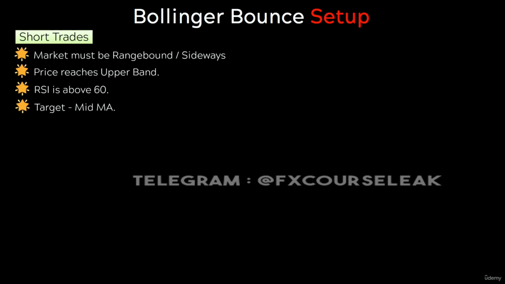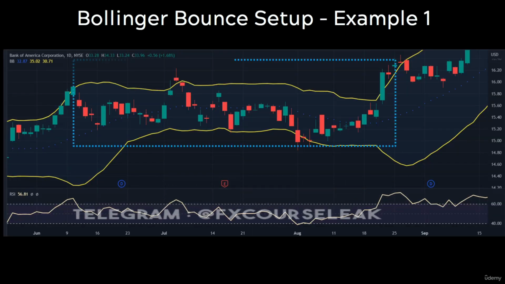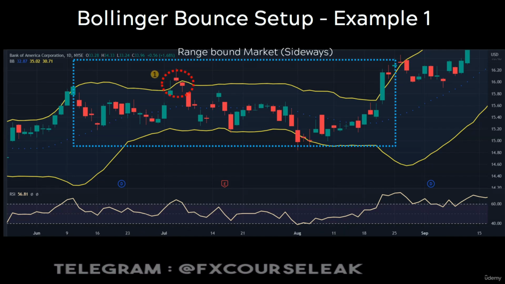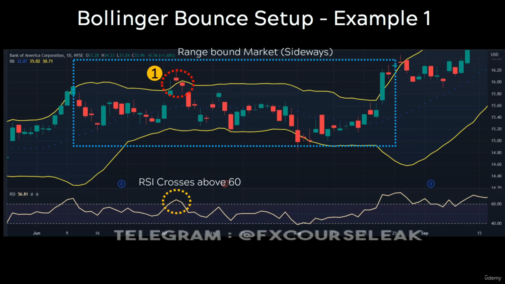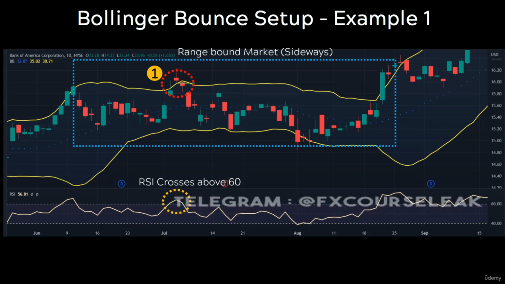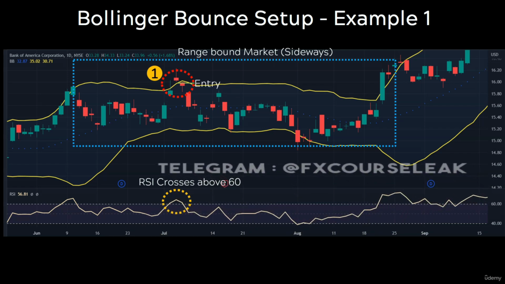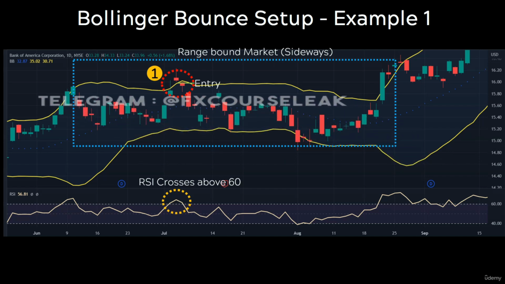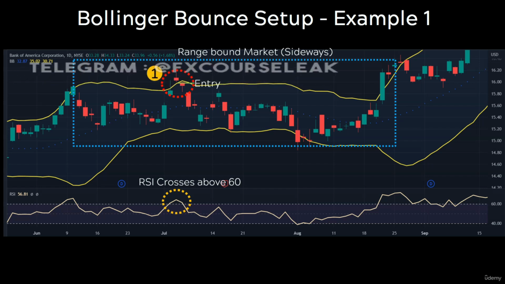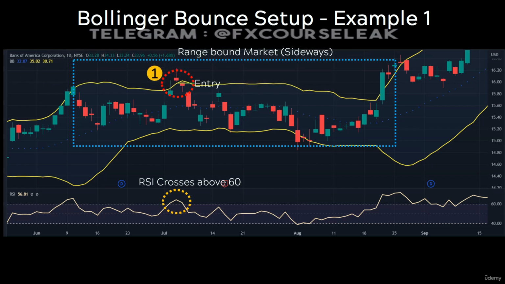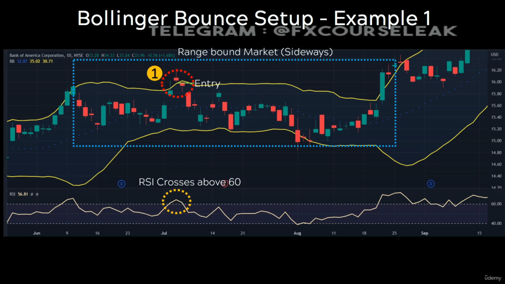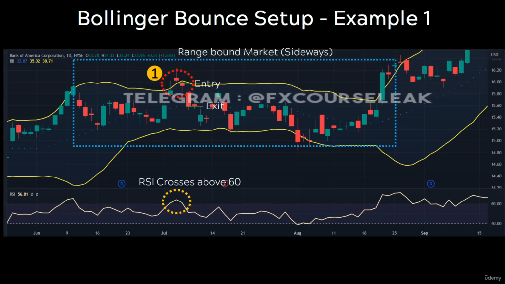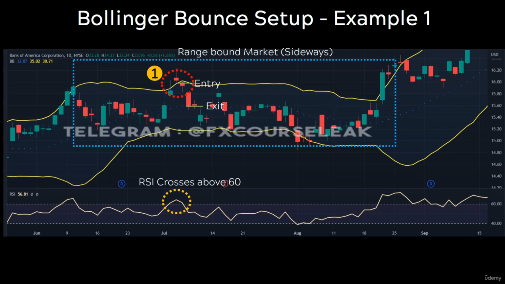As you can see in this daily Bank of America chart, market is choppy here. Price also closes beyond upper band here, that is RSI is above 60 there. So this is a very high probability trading setup of our Bollinger Bounce. So we can take entry at this next candle, and for conservative traders, if you want a stop loss, then you can mark it here, that is at top of this confirming candle. Next, our target will be simply this mid moving average line which got hit here. So as you can see, we get some very high probability trades here.